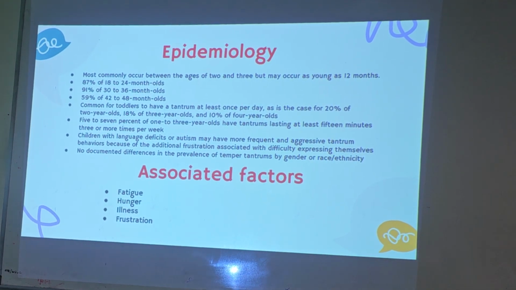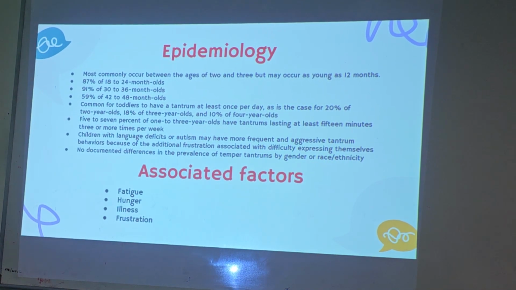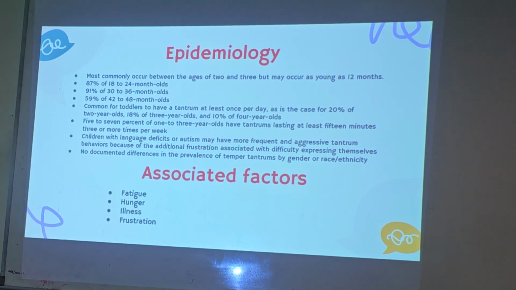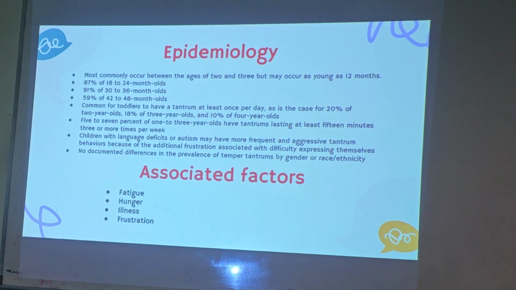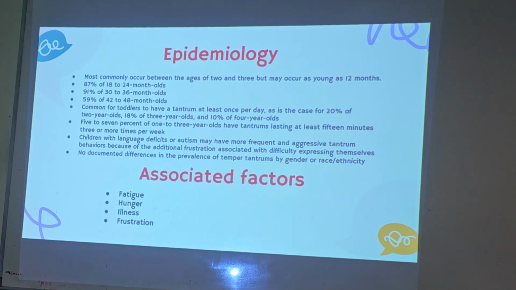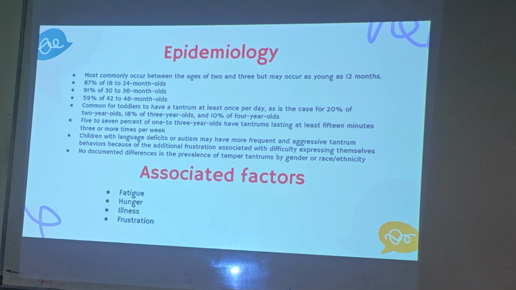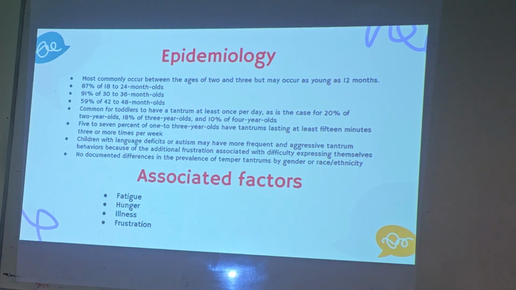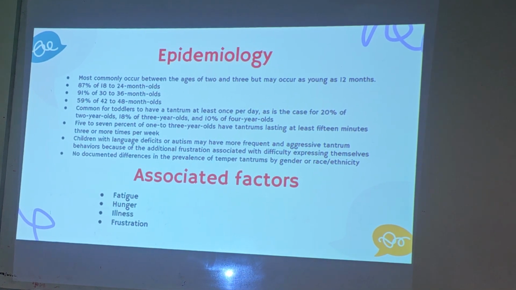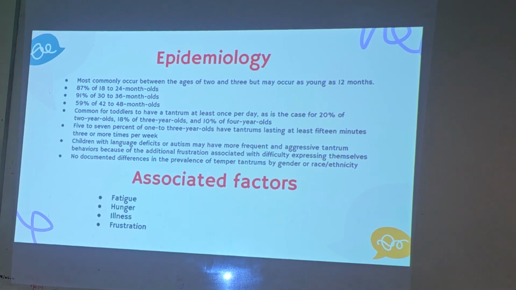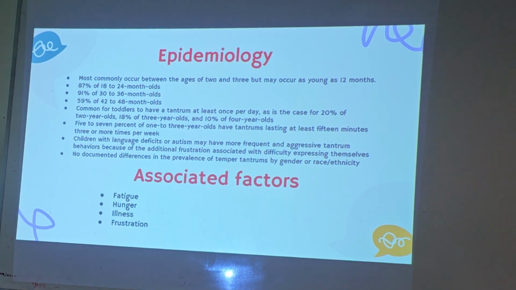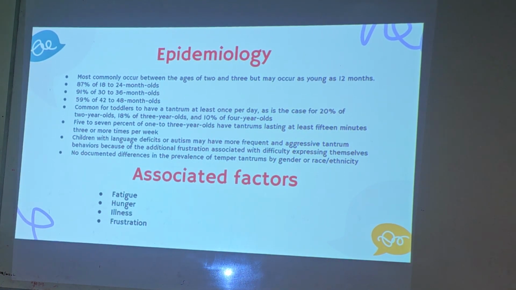However, there are no documented differences in the prevalence of tantrums by gender or even by race or ethnicity. So it's just the same for all children. The only difference is by age in months. And children with language deficits, like what we had discussed just now, may have more frequent and more aggressive tantrums because they do not get to express themselves well through language. So when they want to express their upset or frustration, they tend to just throw a tantrum because they have difficulty expressing themselves.